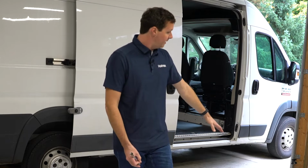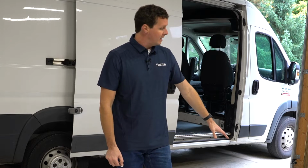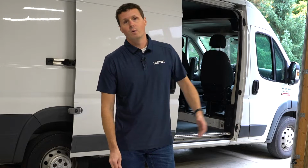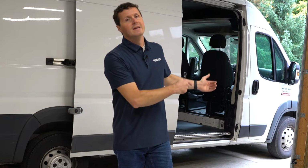We're going to be assembling the center panels first outside the van, then put our wing kit in the van, then we're going to attach our center panels to the wing kit inside of the van. So we're going to start with the assembly of our center panels kit. It doesn't matter what order you do this in. You could put the wing kit in first, but you do need to have the center panels fully assembled before you bring them inside the van.